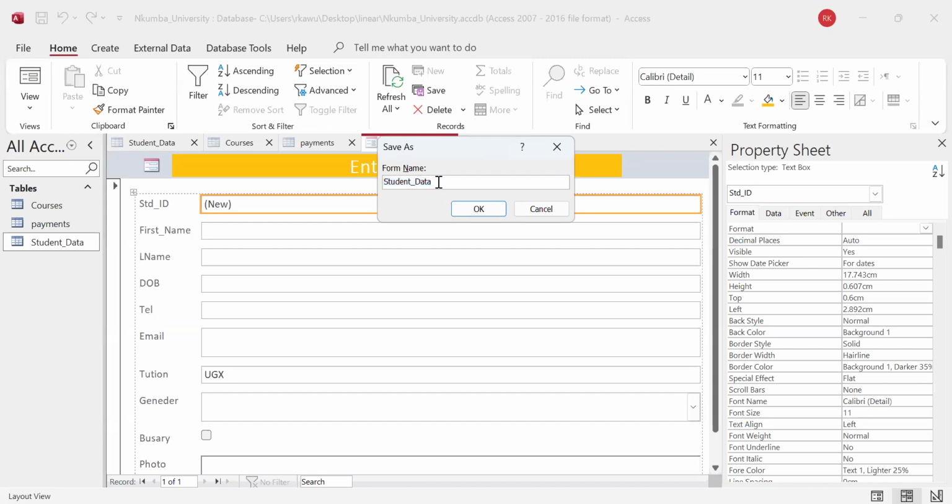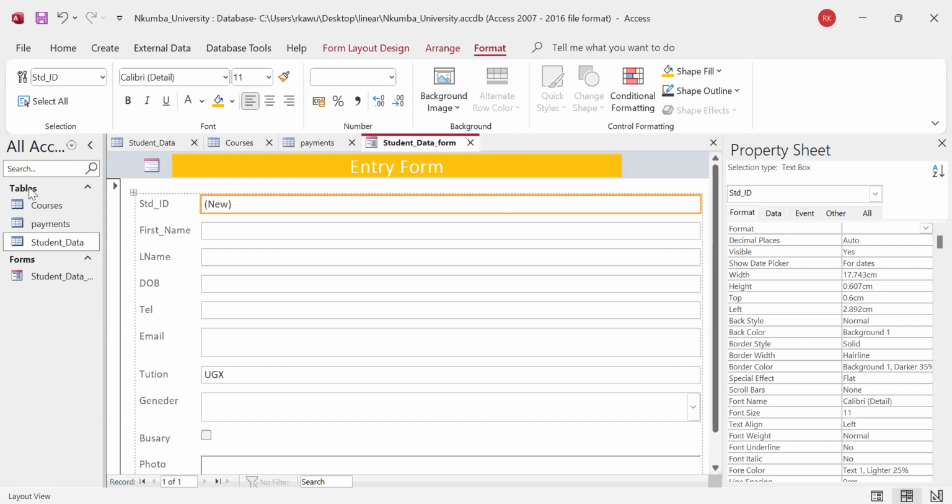Now I'm going to call it student data form, and I'm going to click OK. Now you see on the left here, at first we had tables. Now we have forms. We are going to also create another form for the payments.